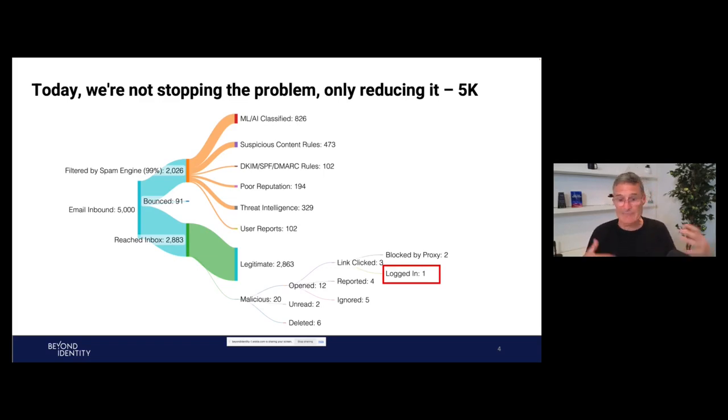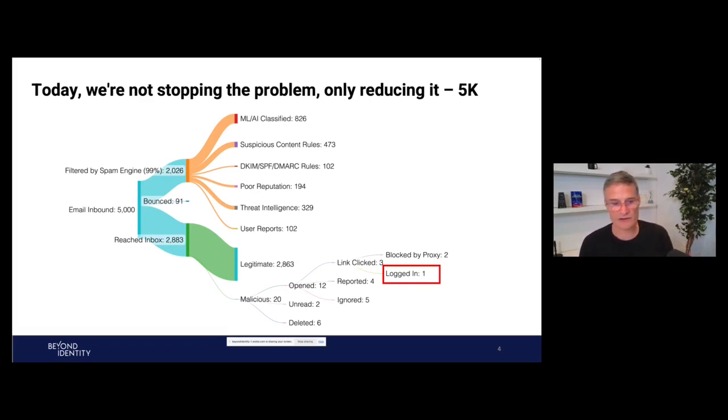In the email sphere, we talk about putting in spam filters and doing some fairly sophisticated things, even using machine learning and AI to better classify email, doing DMARC rules, reputation, leveraging threat intel, et cetera. But the real point of this slide and the next couple is that we can reduce the problem, but we're not actually solving the problem.